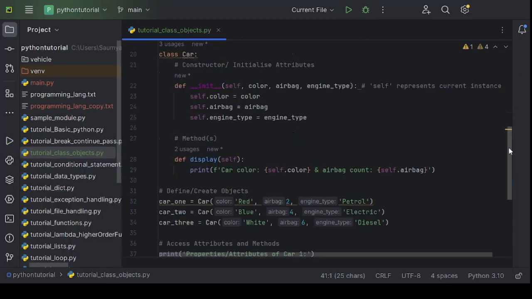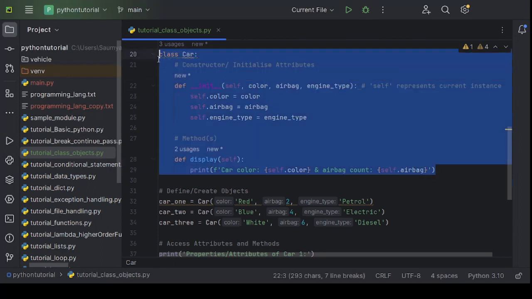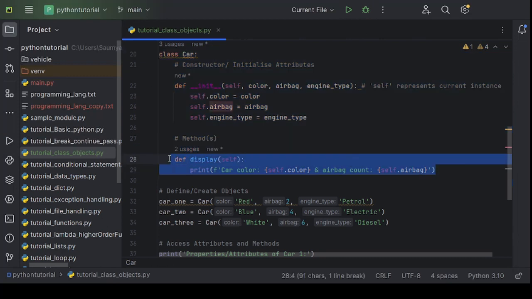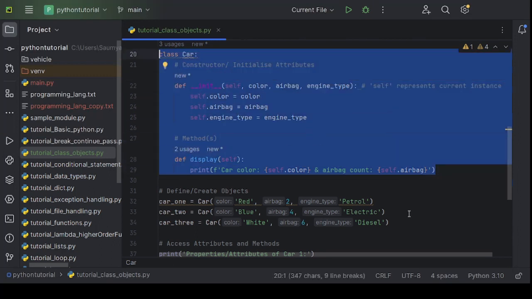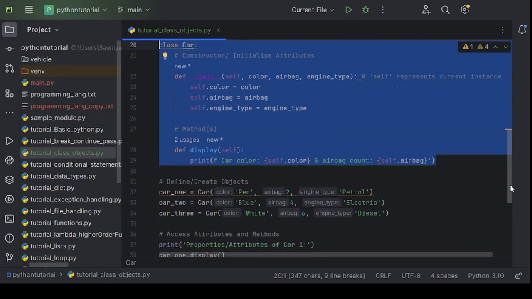Let's summarize our understanding. Class is a keyword using which we can create a class. Within class, we can provide constructor or init method and few other methods we would like to define based on our use case. Once we have completed the class definition, we can create objects using the same class. We can create multiple objects out of a single class, as you can see here in this example.